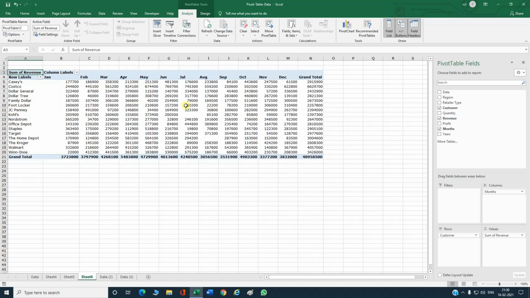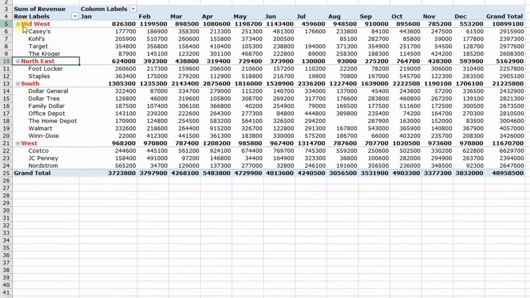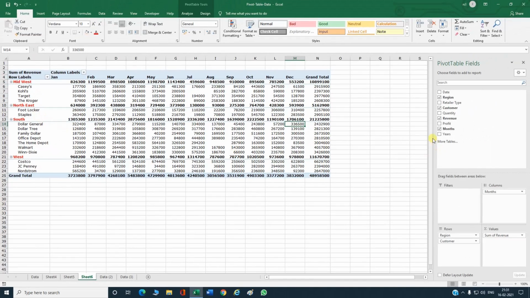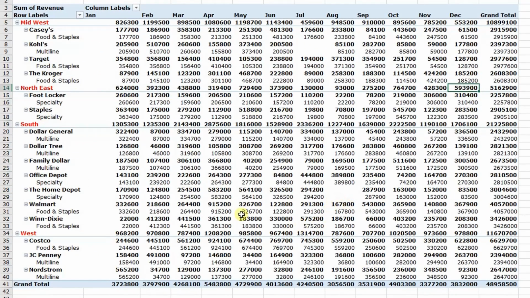More beautiful. Again here, do you want the region? Just drag the region here. Now the report is showing the total of each region, and the respective customers are showing. The sales of each month of this region are again showing. Now the grand total. Here again you want more data. The retailer type you can place here. Now the retailer type data is also showing.